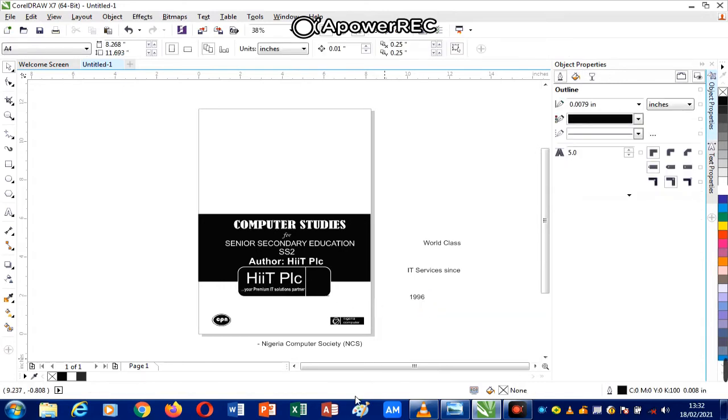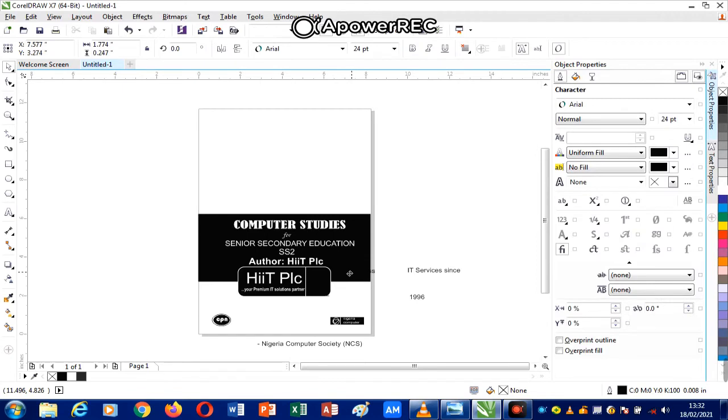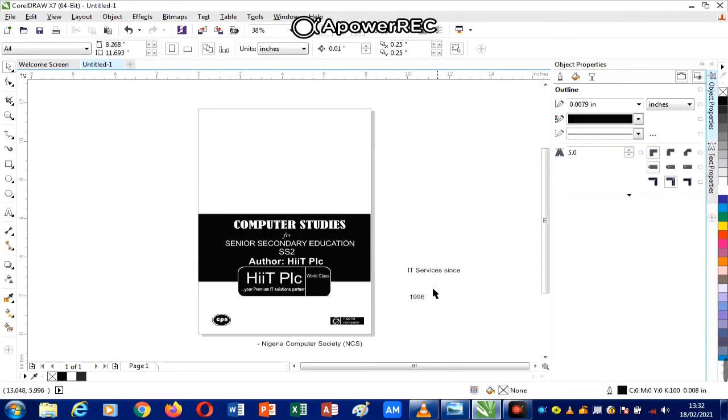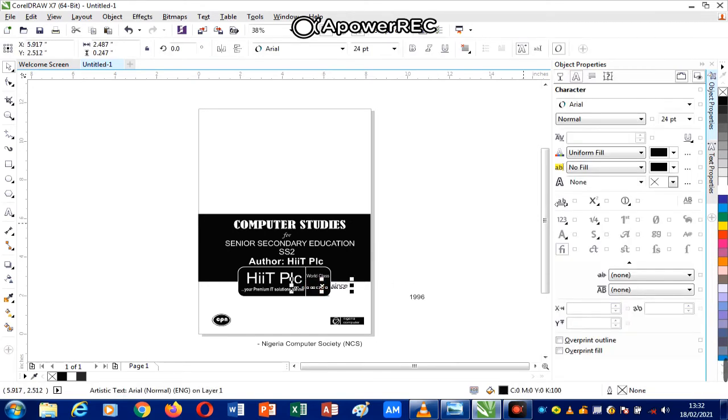Then having done that, the next is to place the word class, white color. Then you have your IT service under this, white color.